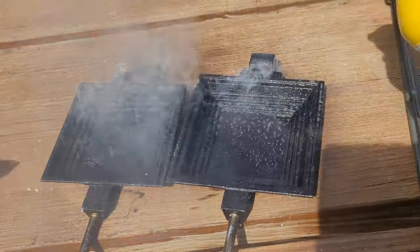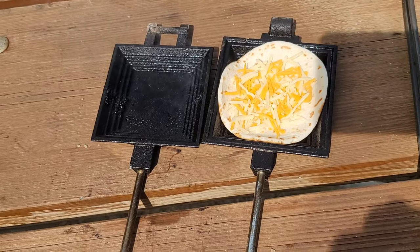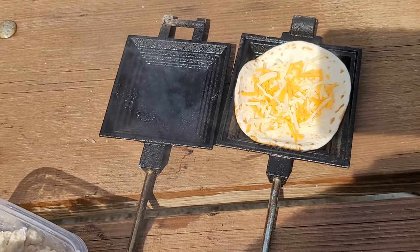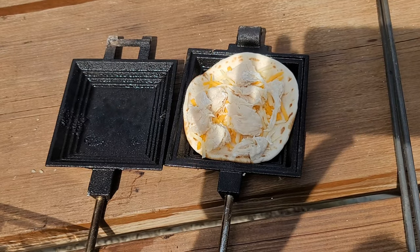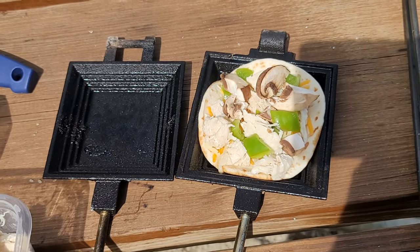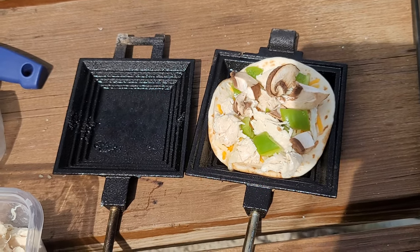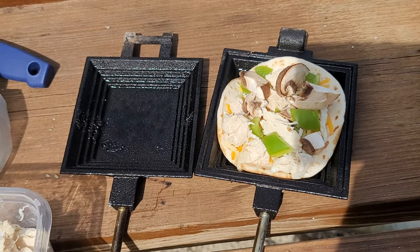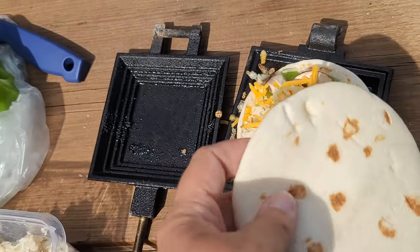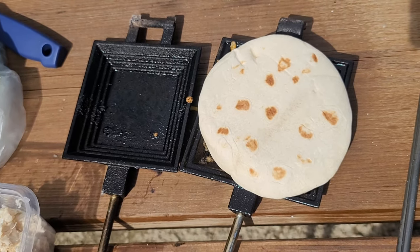For daddy's, we started with cheese, and now we're going to do more shredded chicken. And now we're going to add some veggies — I added green peppers and mushrooms. You don't have to; you can add whatever you want. So we have cheese, chicken, green pepper, mushroom, and I'm going to put another small layer of cheese. That one's ready for the fire now too.